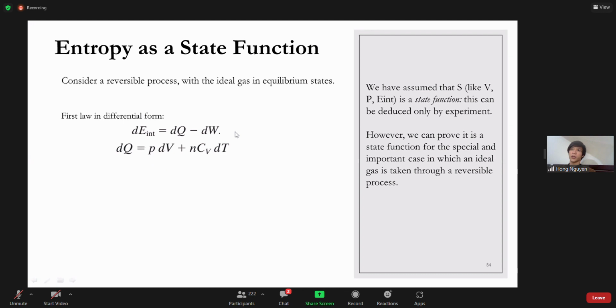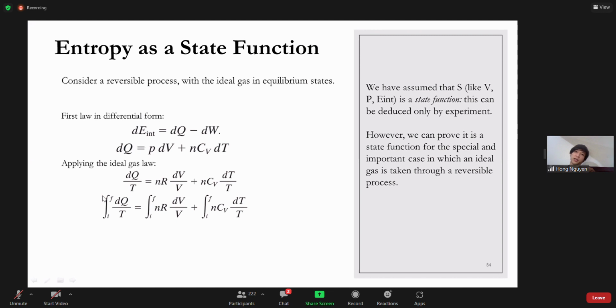If we consider that the pressure is a constant, the differential internal energy is nCv dT. This one we know. Good. If we apply the ideal gas law here, then we change the expression of pressure. So the pressure becomes nRT over V, right? And if we divide both sides by the temperature T, we will have this expression. And what we see here, the differential heat over temperature, is the change in entropy, right?